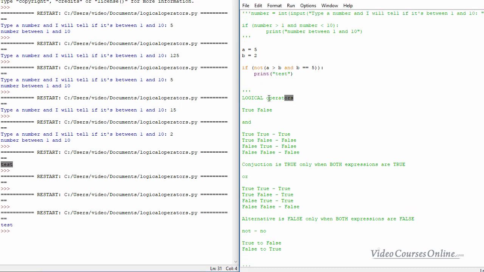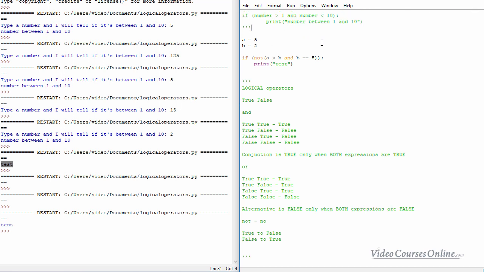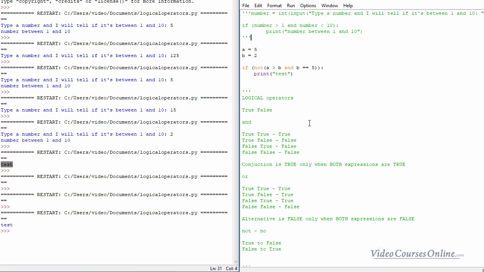Okay, so logical operators allow you to connect more than one condition at once, right? You can create some complex ones with numbers and so on. Right now, these are simple because I do not want to make it too hard because you are now learning the syntax. So do not worry. I'm sure that in future you will create something more advanced, right? Okay, that's all for the lesson.